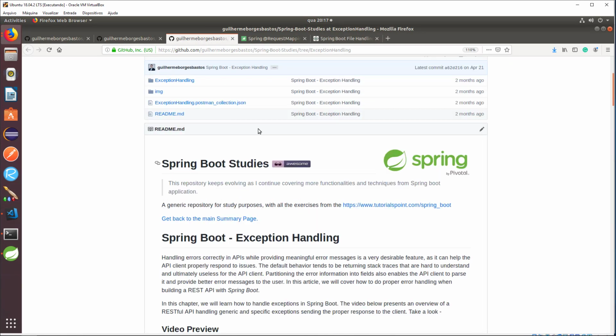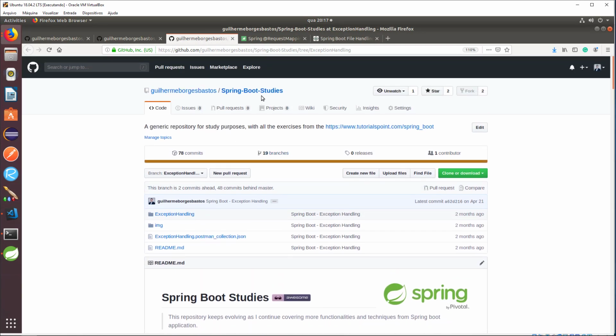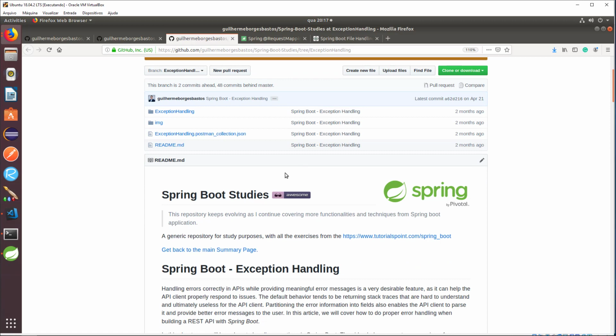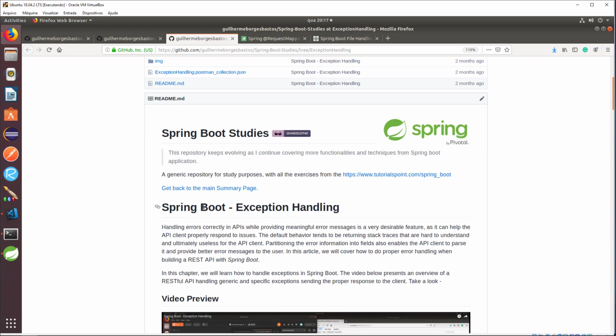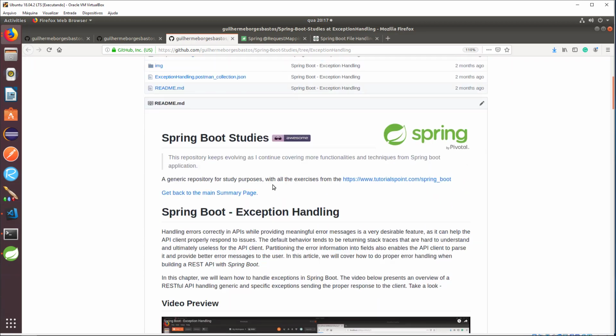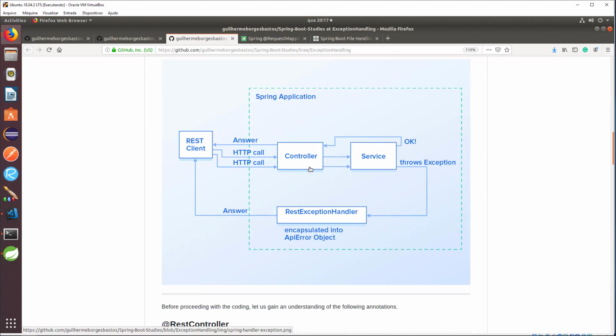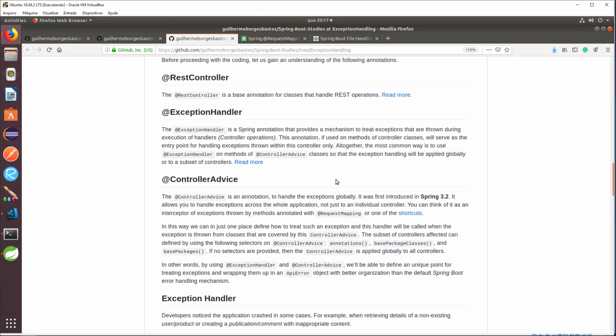I mean, in other branches from this repository here, the Spring Boot Studies. For example, if you really want to handle API exceptions properly, I would suggest you take a look at this guide that I did that basically does it pretty well. So I tried to explain everything here.